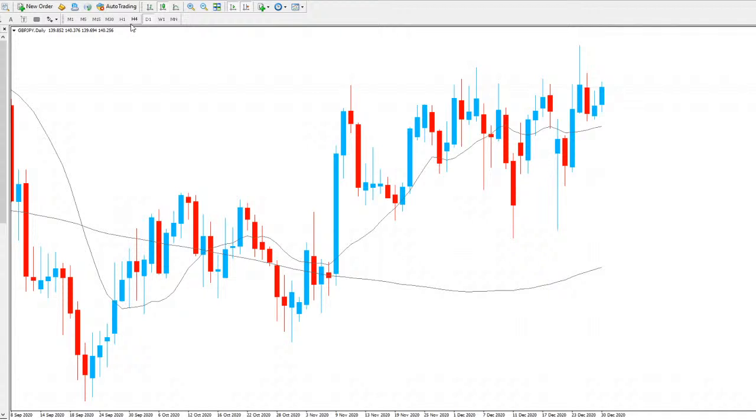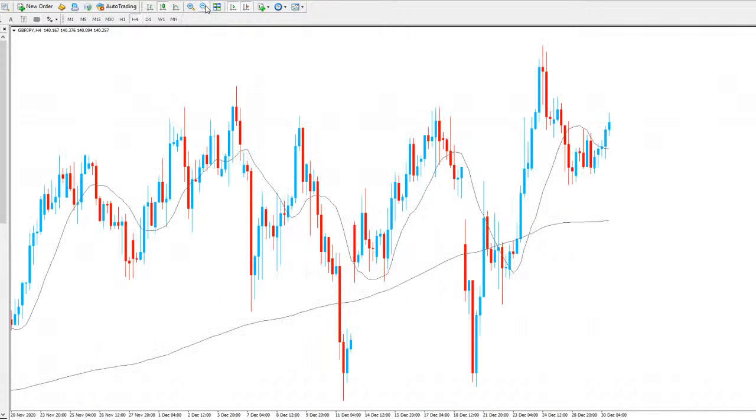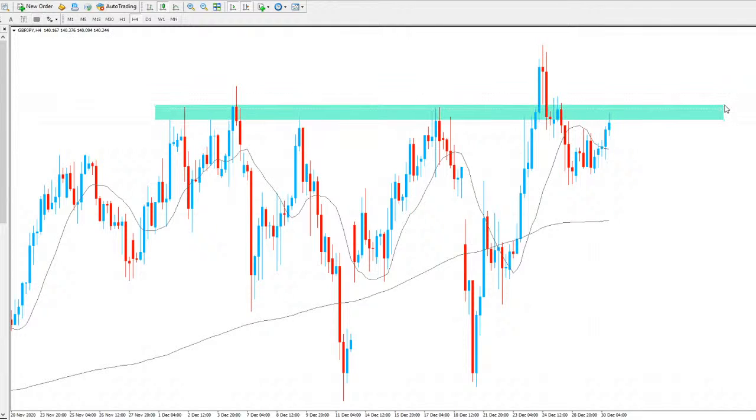So again, we did test this resistance not too long ago in the 4-hourly. We did break above it, broke below. It's a bit of a false breakout there. Again, we are testing resistance currently right now, the same daily resistance as all resistance. That was the false breakout. We are testing again, so potentially, if you do get some strong bearish price action here, could see price fall to the downside.